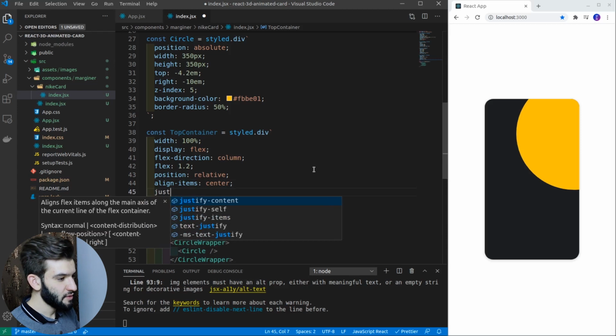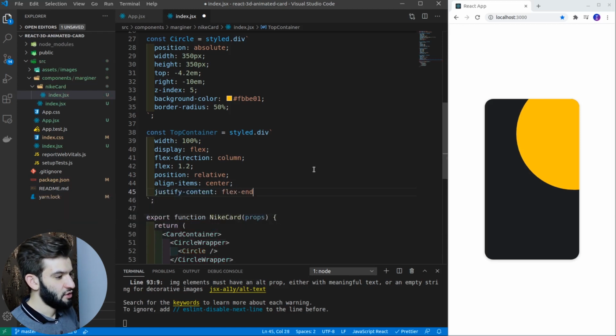And for justify content, I should use flex-end because we're going to have some text and we want to have it a little bit down here, at the bottom of the circle. We don't want it on the top, because the shoes are going to cover almost the whole top container. So this way we can have it going down into the circle. So it's going to create this awesome effect. We will see how it goes.